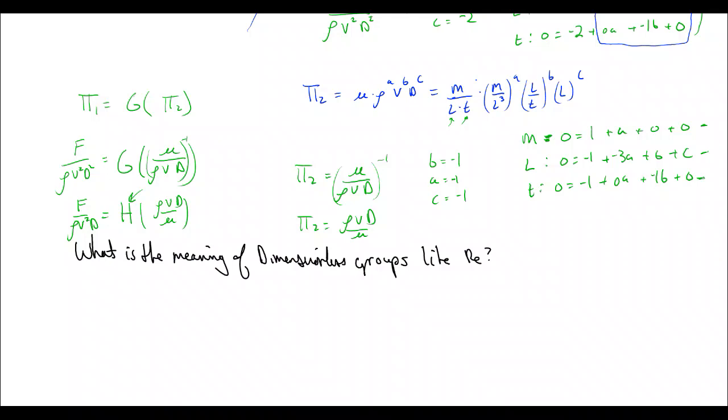So we can then make these pi groups familiar to us, right? And the reason we want to make it familiar is because things like the Reynolds number are so well known and so useful that everybody, in a certain situation, should be able to quote the Reynolds number and give somebody a feeling for what the flow around an object is like. So let's do an example, right?